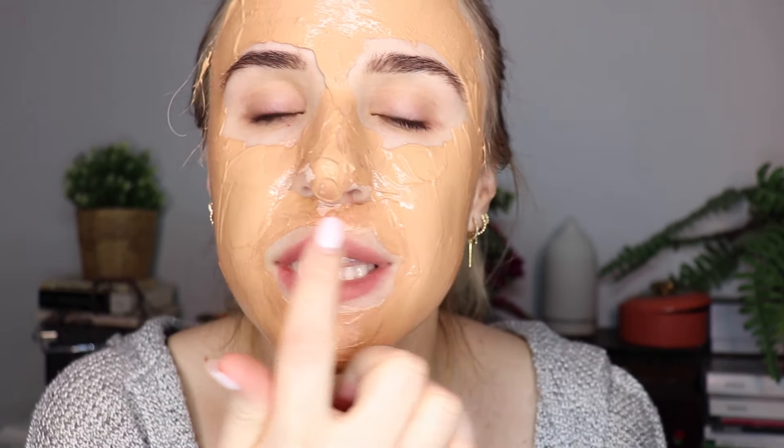Okay so there's the mask. I can already feel it drying around my mouth. I'm not sure if you can see these lighter spots — those are the thinner spots I've applied and it just looks like I'm wearing the worst colored foundation ever. Now we wait 15 minutes or until the mask is dry. I did apply a bit of a thicker layer than I normally would but that's okay, it'll still do the exact same job.